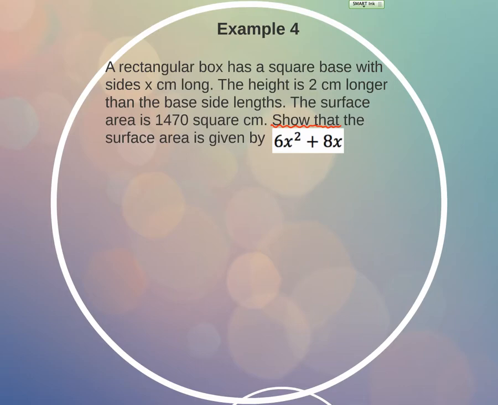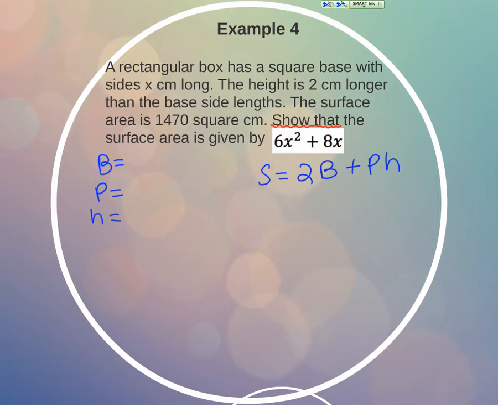I'm going to give you guys that formula that we used back in geometry class. So the formula for surface area that you used in geometry class was 2 times the area of the base plus the perimeter times the height. So jot that down just in case you come across it in your assignment as well. So we got to figure out the base, the perimeter, and the height.